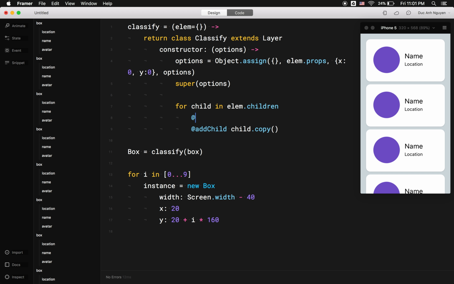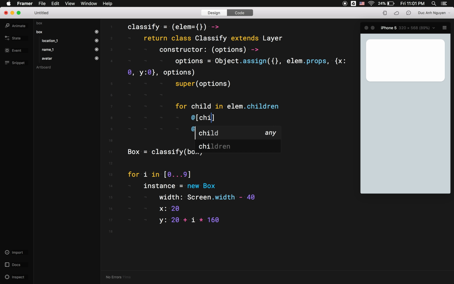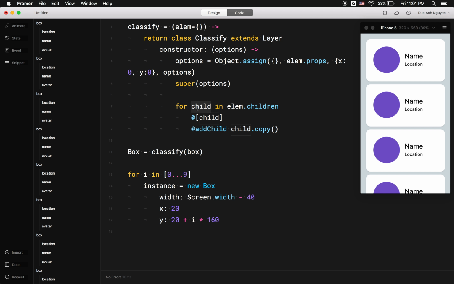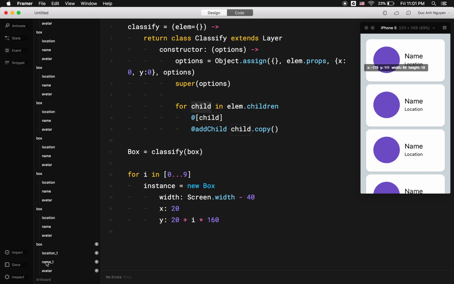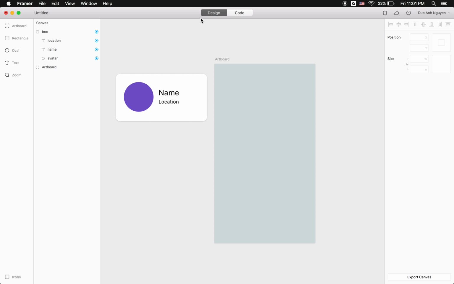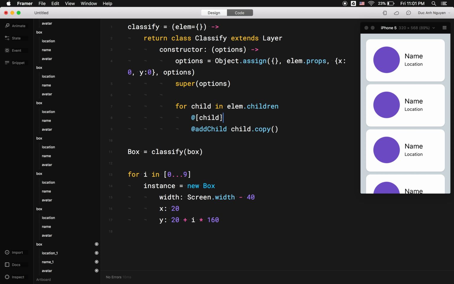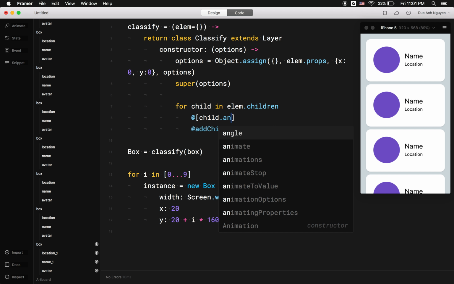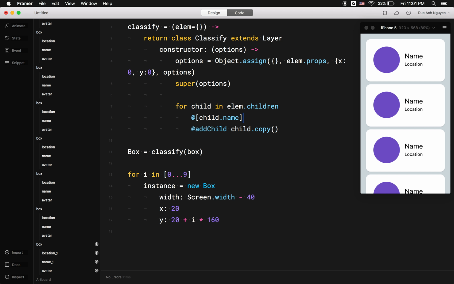So here I would do the bracket syntax, and inside the bracket I would do child, which, remember, is each child here is the children of the original. So the child here would be location, would be name, would be avatar. Why is my thing named differently? I gotta investigate, but guess not now.